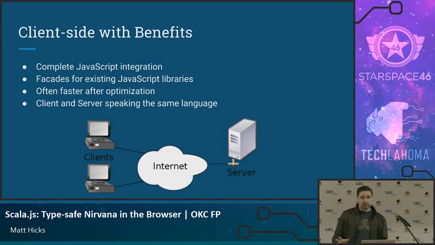Benefits of Scala.js is we have complete JavaScript integration, which we'll get into more details about in a minute, but we have the ability to run our Scala code as JavaScript. One of the first concerns that I'm sure, if you're a programmer, enters your mind is, well, what about existing JavaScript libraries? What about these specific things that work differently between the way JavaScript deals with objects and the way that Scala deals with them? And all that is very, very well handled.